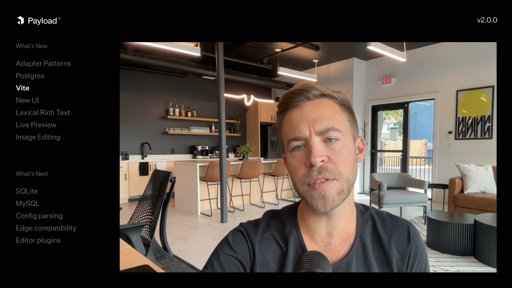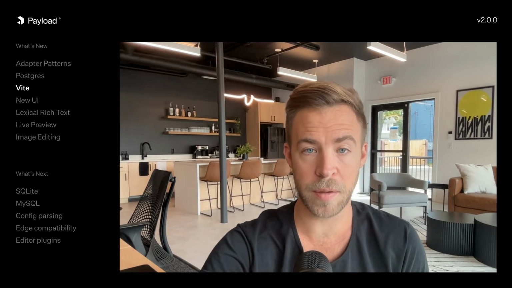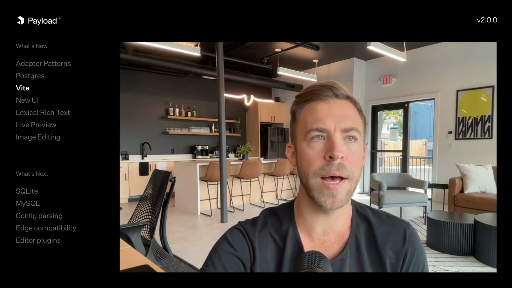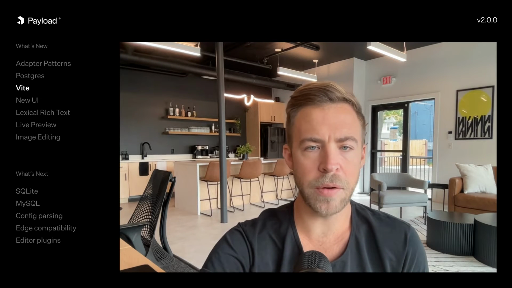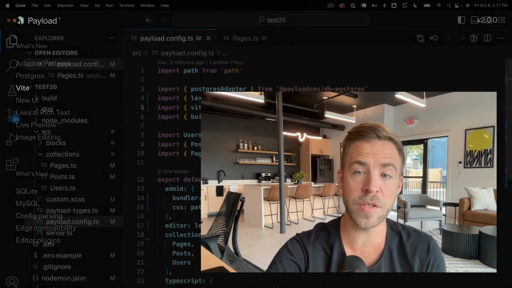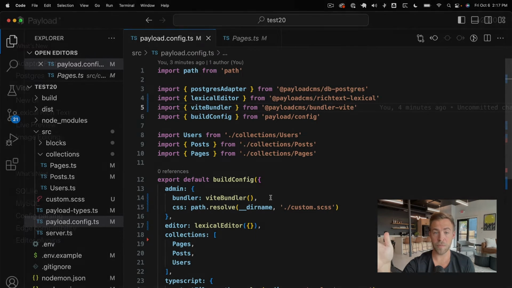The next thing I want to talk about is Vite. Also on our roadmap, very upvoted, was getting rid of Webpack and moving to a more progressive bundler. So the team and I went through a bunch of reconnaissance. We looked at how to do this, how to pull it off as seamlessly as possible, and we've come up with the following. So you just install bundler Vite, and then you pass it to the bundler property, and bam, your admin panel is bundled with Vite. It's got hot module reload, it works very quickly, it's using ESBuild to pre-bundle all the dependencies, and it's pretty cool. But all you have to do is install it, and then you're ready to go.